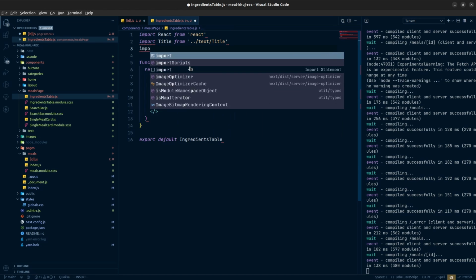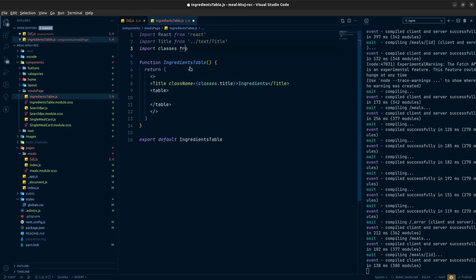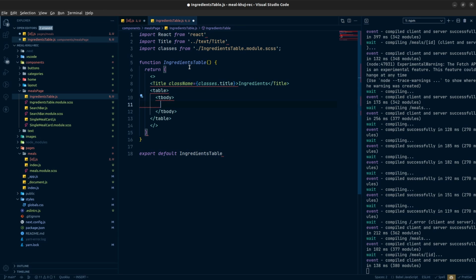And let's also have the classes from module.css. Now we have that, and after that inside the table we will have our table body, and inside the table body we will have our table row. So for each of our ingredient items we will have a row in the table body.